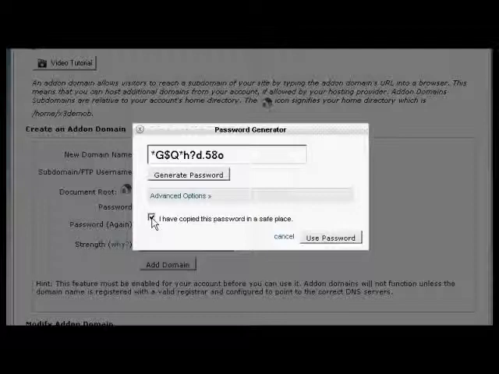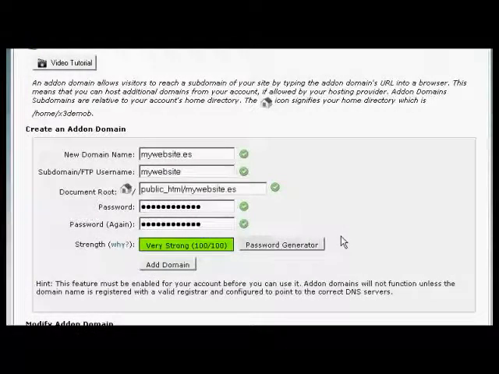Once I've done that, click the box that says I've copied the password in a safe place, and click on use password, and there we go. And then you simply click on this button here, add domain, and it will add it to your hosting account. So now you can have two domains on one account without needing to have a separate hosting account.